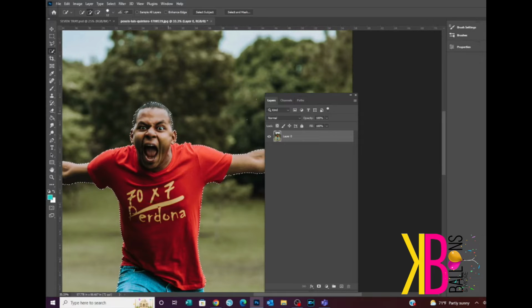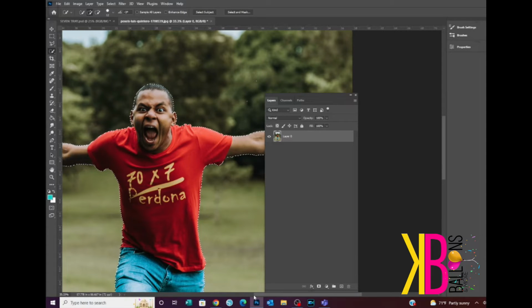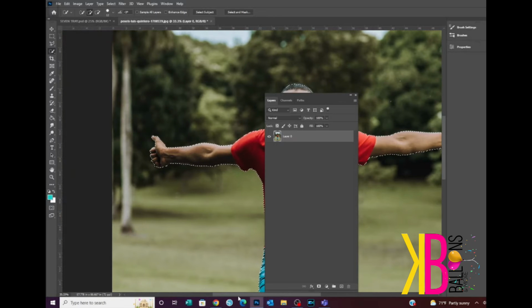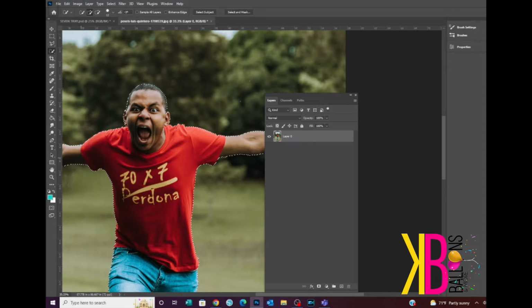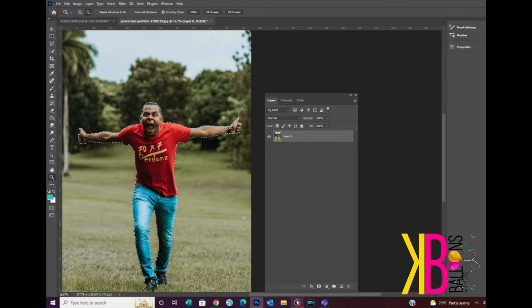Perfect. I'm going to do this side. Just about done. All right. I think we have just a little bit above. Okay, there we go. Make sure the ear is fine there. Okay, let me go around and make sure the rest of the thumbs are good. That's good. All right, I think we are good. So let's go in and just smooth back just a tad bit. Okay, there we go.